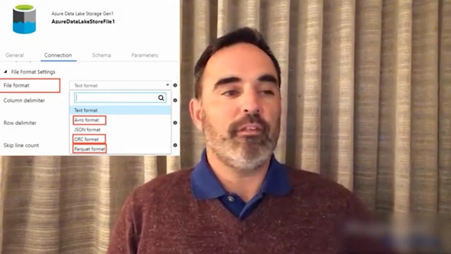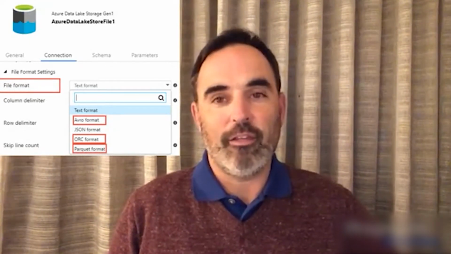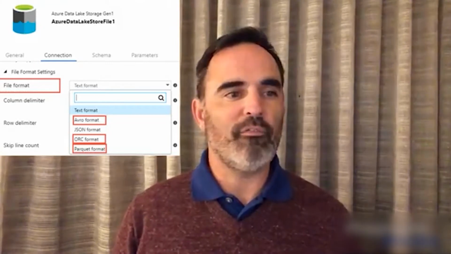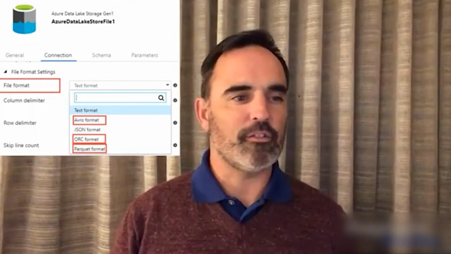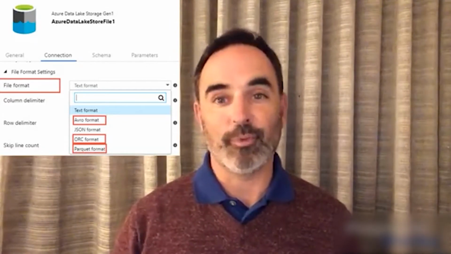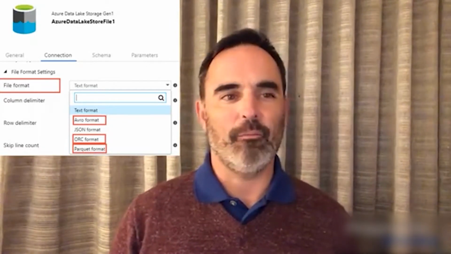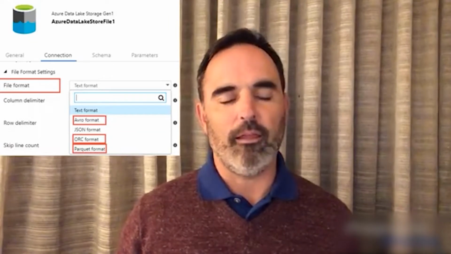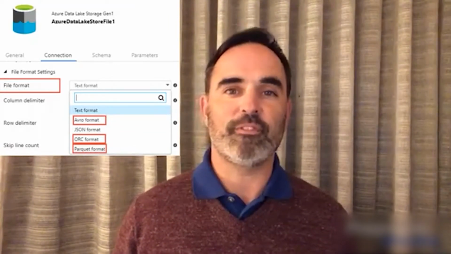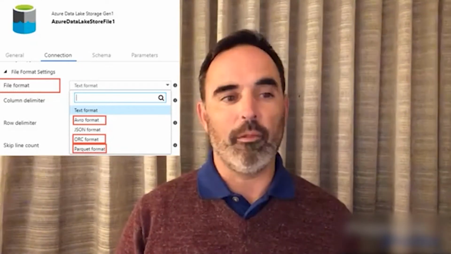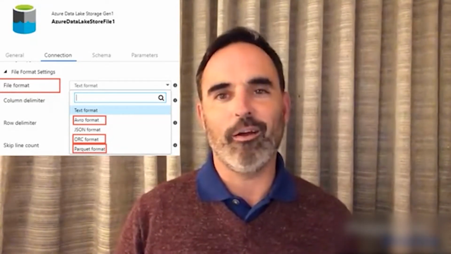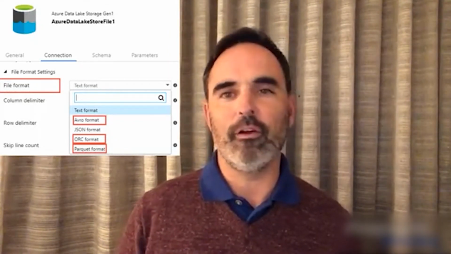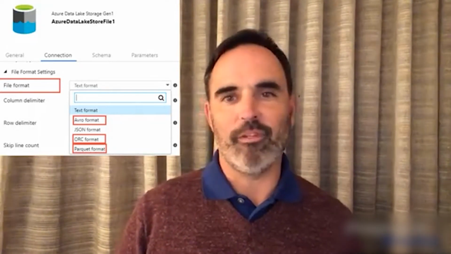A couple other features of these types of files, as compared to text files and JSON files, is that if we're reading data from a source system, it's more flexible as far as text formatting. Specifically, we don't have to choose column delimiters, row delimiters, or text qualifiers. We've worked with a couple of clients where we're pulling data from Salesforce, and this is not exclusive to Salesforce, but Salesforce does have a lot of fields that have large text values, and it's really hard to load that data into a text file without running into problems with delimiters, etc. Using ORC, Parquet, or Avro is a way around that.